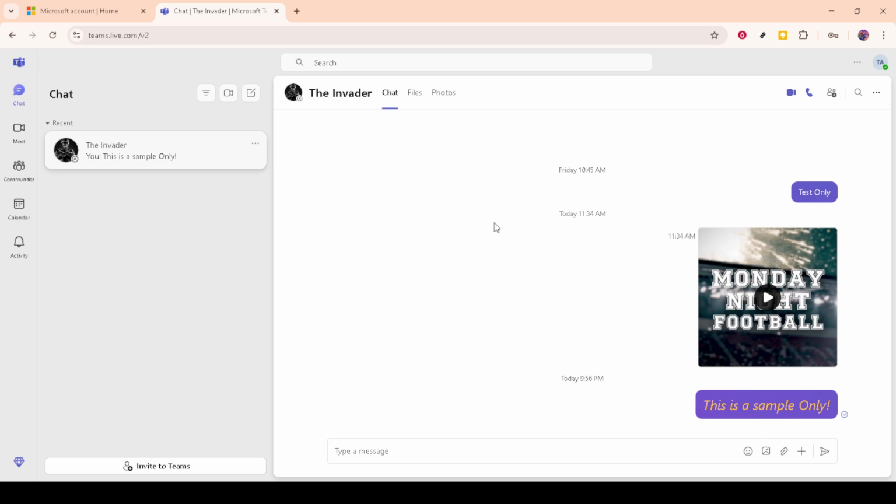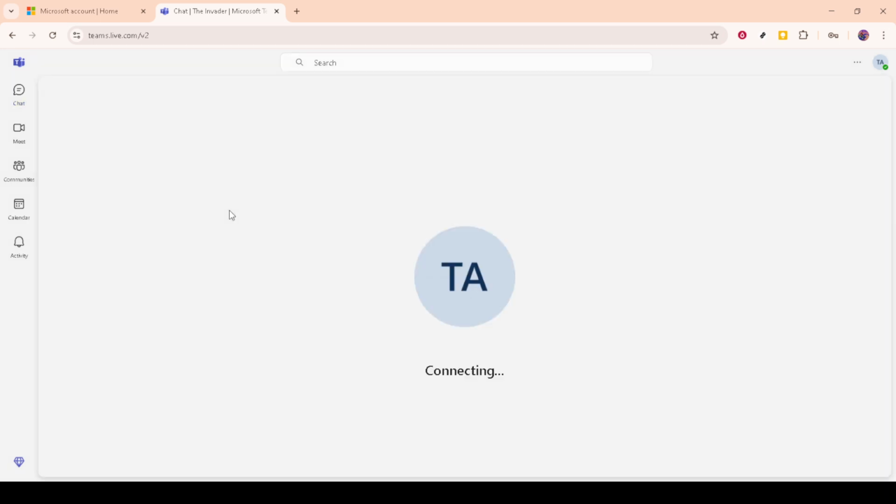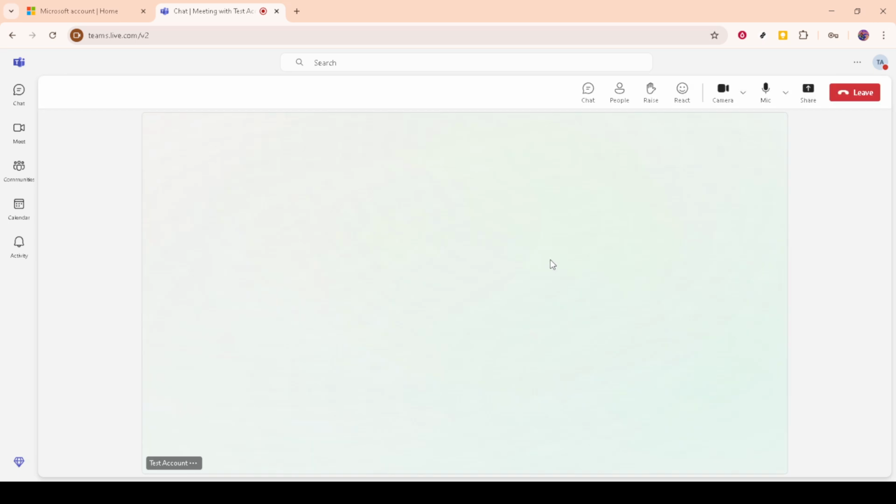Now, to share a file in a live meeting, you need to either start a new meeting or join an existing one. This is quite straightforward. In your Teams interface, locate the option to start a meeting and give it a click. You'll either see this up front in the calendar section or when you select a team or channel. Once you're in the meeting window, you're one step closer to sharing your document.